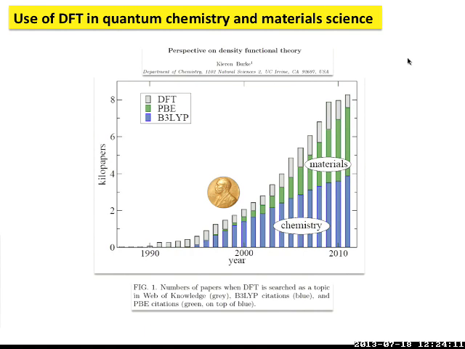Here I found an analysis of the number of kilo-papers published per year using DFT. Of course we might make jokes about them, but we might also think about the fact that there are many real problems, especially in material science and in quantum chemistry, really important problems that all scientists should try to solve. And apparently the standard theoretical tool to tackle those problems is density functional theory and not quantum Monte Carlo. So maybe it's our fault. The QMC is in the kernel, so I will mention that.